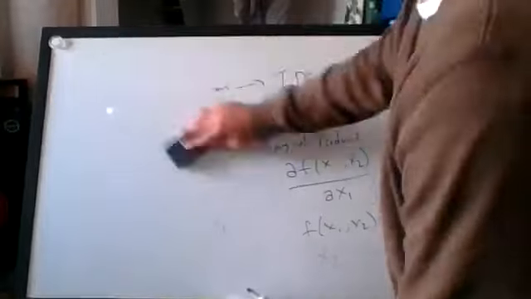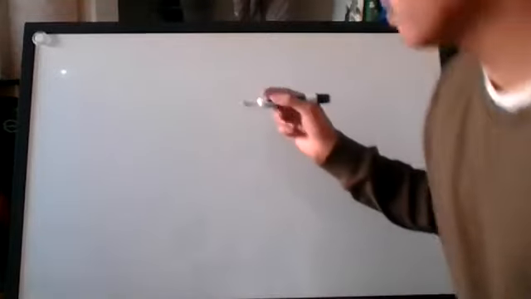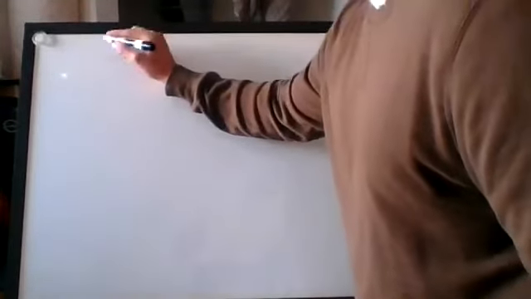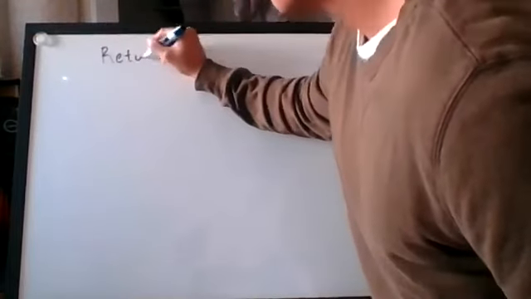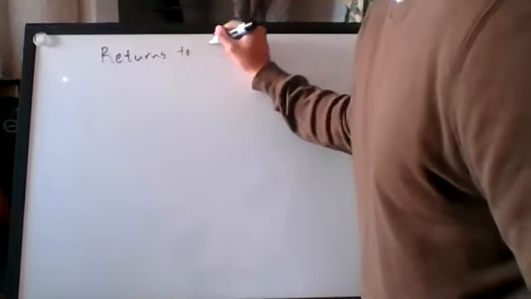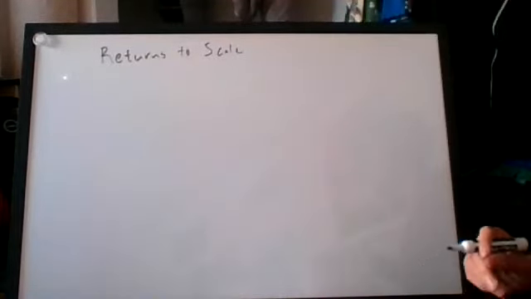Here is something that is somewhat of a new concept. You've seen it before in the form of scalar invariance, right? Or it was also called homogeneity of degree zero. But this time, the application is going to be for returns to scale, right? And so why do we think returns to scale is an important concept, right?